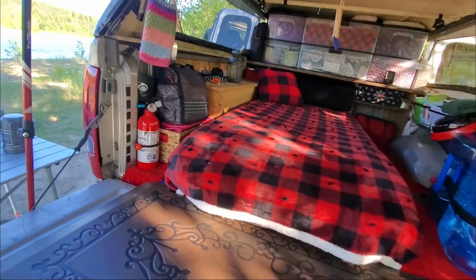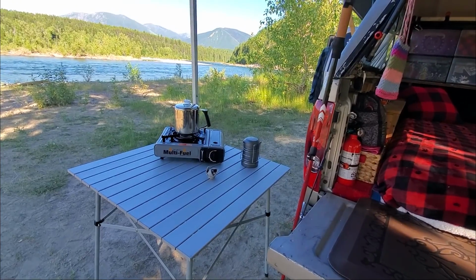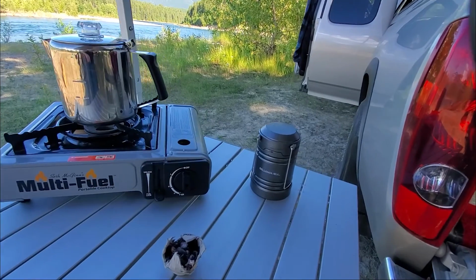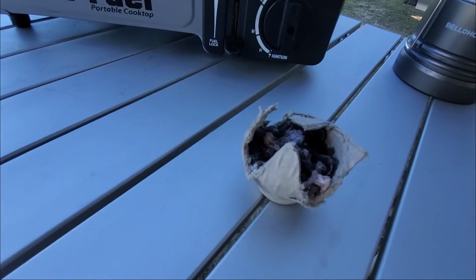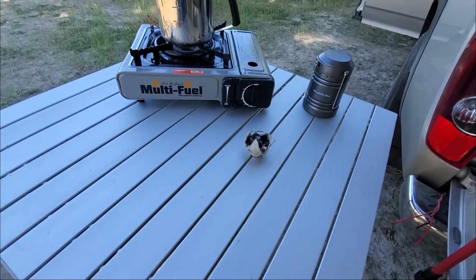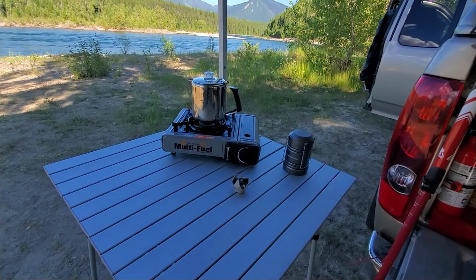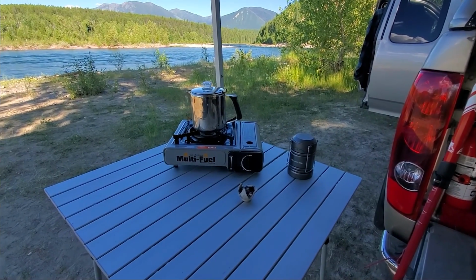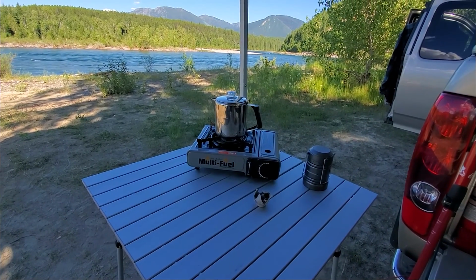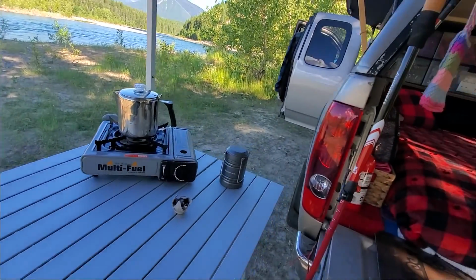All right, got my tailgate. This is where I cook. I've got just a multi-fuel, one burner, little camp lantern, just one of those LED things. And this is one of Barb's homemade fire starters. A paper egg carton. I save my dryer lint and I sweep up the sawdust that the landlord might have left in his garage. And I save the pieces of wax from the candles that don't finish burning all year, and put those all together, and they make great fire starters.